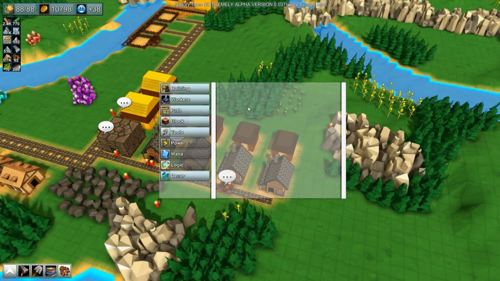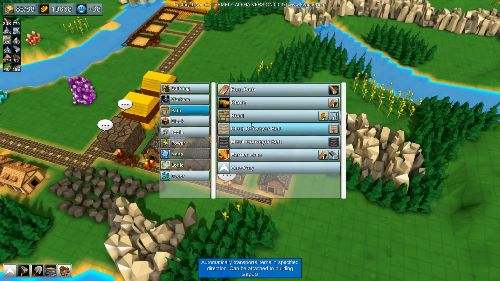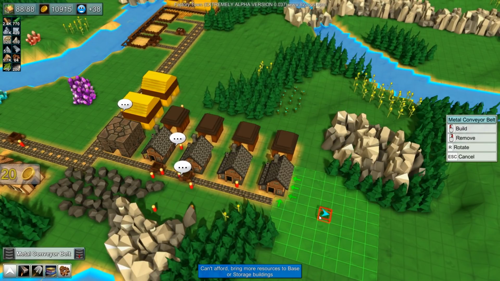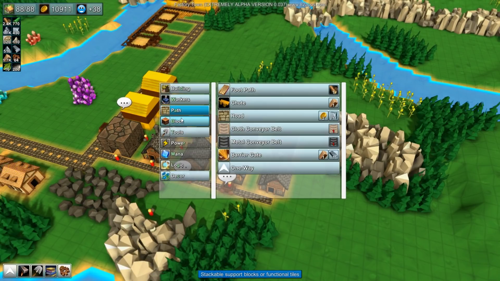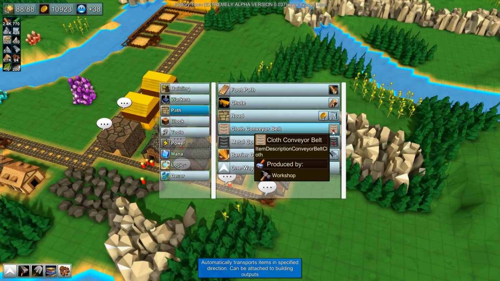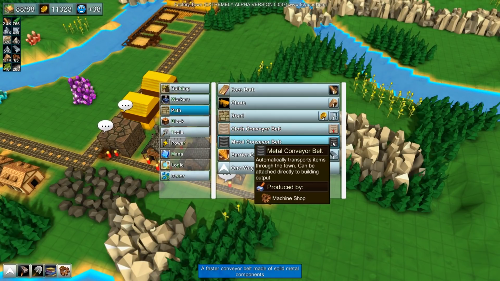And then there was also like this harvester thingy. Harvester. What's a metal conveyor belt made out of? I keep getting distracted looking at everything. That's made in the machine shop. Those are made in the workshop, the cloth ones. It must have been logic that unlocked the cloth conveyor belt. Automatically transports items in a specified direction and can be attached to building outputs. Okay. And then these ones, metal ones, a faster conveyor belt made of solid metal components.